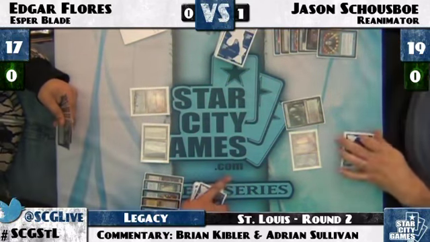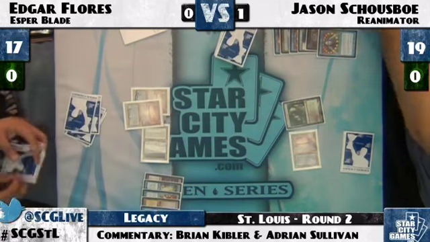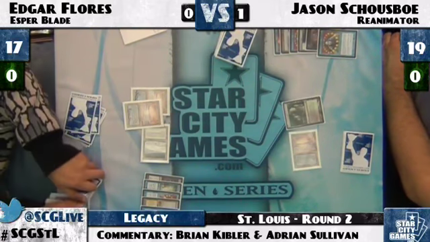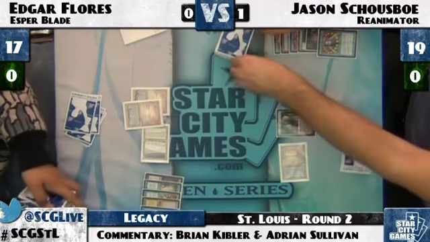Absolutely. End of the turn, Edgar cracks his land, gets rid of his land, which, right now what Edgar really wants is a clock. The card that he really wants to draw is Vendilion Clique. Yes. Vendilion Clique is an all-star in Legacy, and just about any format it's ever been legal in.